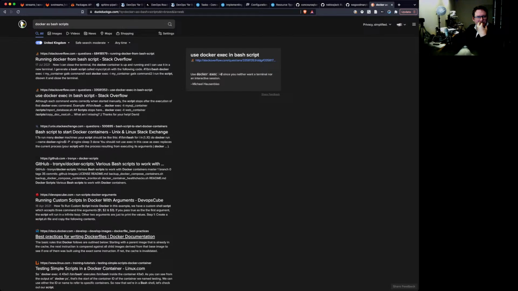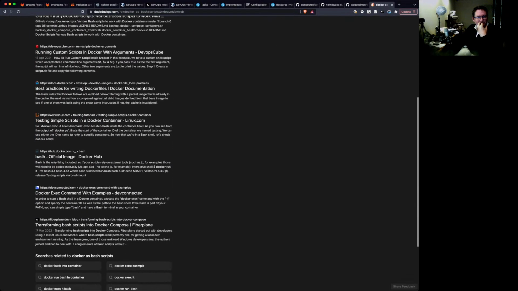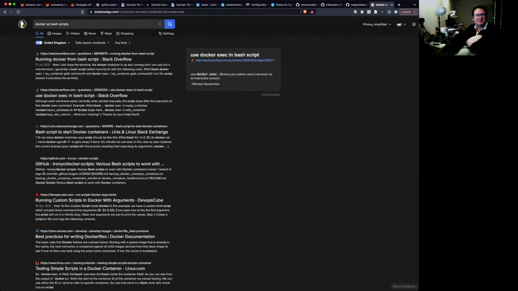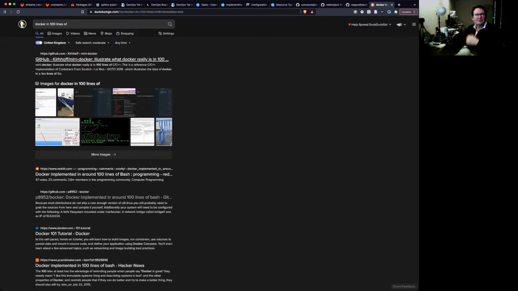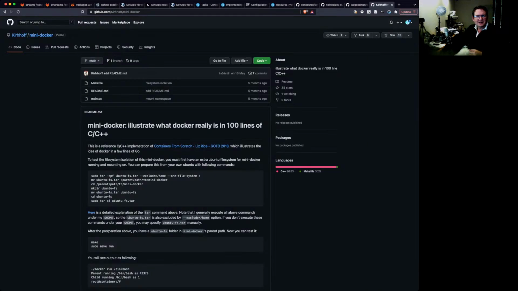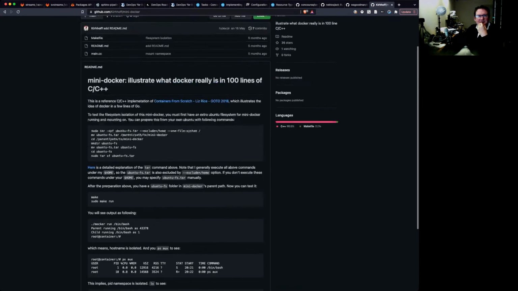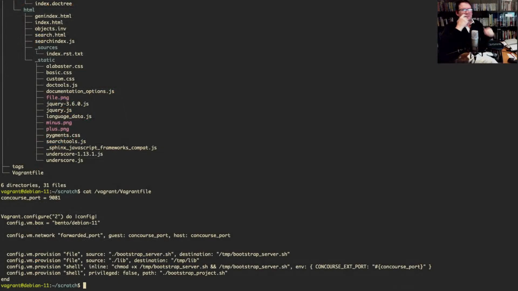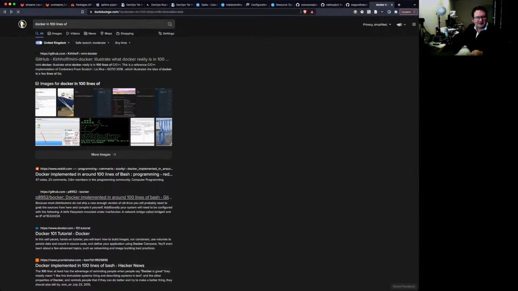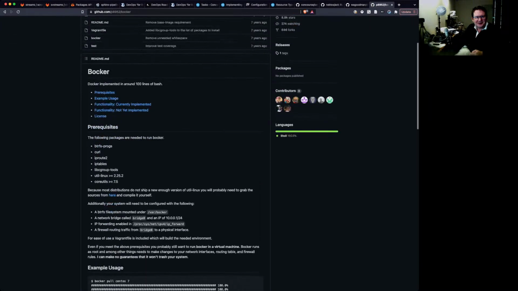No. No. This might be it. No. But it's something along these lines where it's basically just showing you that it was just a bunch of, oh, hang on a minute, here we go, Docker implemented in around 100 lines of Bash. This is the one. There you go.